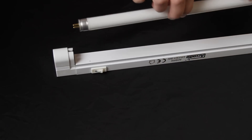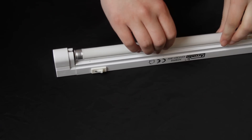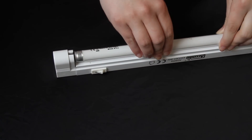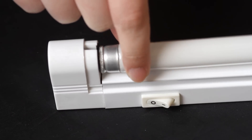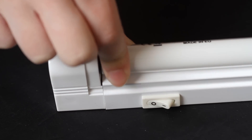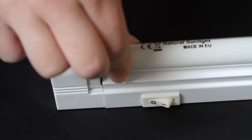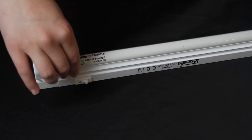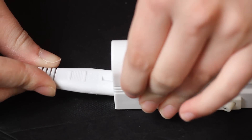Now onto installing. First of all, have a quick practice run with installing the light. You must be careful though, because it's quite delicate and very easy to break. Simply slot the two sides of the light into the fitting and rotate carefully. Now it only goes in one direction — since I'm assuming all these light fittings will be made the same, twist the light carefully towards the switch on the side, in other words, twist it anti-clockwise.